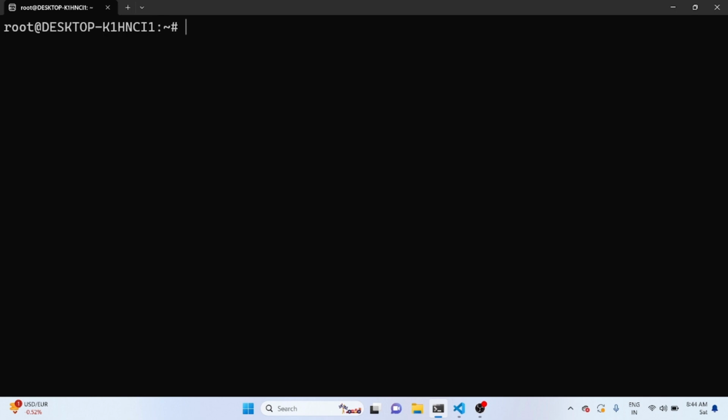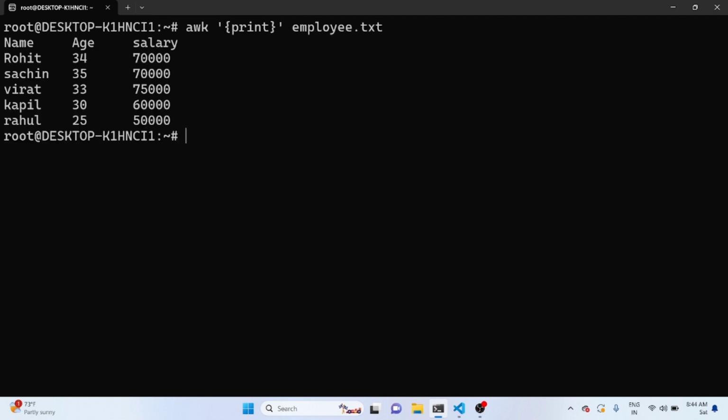Now I want to display the file with the line number. For example, if I print the whole file, it will display the whole file, right? employee.txt. So it is displaying the whole file, but it does not have any line numbers. If I want to display with the line number, you can use NR. NR displays only line numbers.